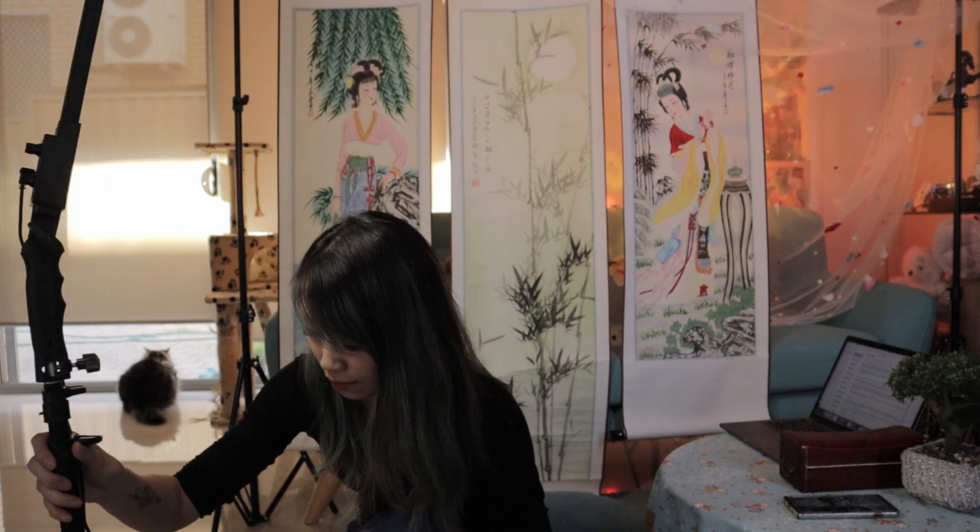Now we move on to the main subject. Decide where your subject is going to be in the frame, then position the first key light at a 45-degree angle to highlight the key features of the subject. I have the light positioned at the level of my face because I sing, so I want the audience to be able to see my facial expressions and my mouth. You can see there is a lot of shadow on the other side of my face, and this is why I use a second key light to balance it out. I would recommend adjustable LEDs because you can control the brightness, warmth — which is how white or yellow it looks — and reduce flickering.